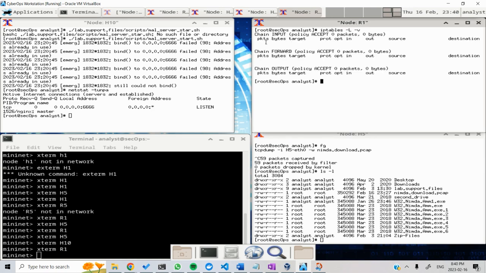So this is the logic, and as you can see here, we have chain input, chain forward, and chain output. Essentially, how this works is the chain input is packets coming in, chain forward is packets that are being forwarded from inside of.